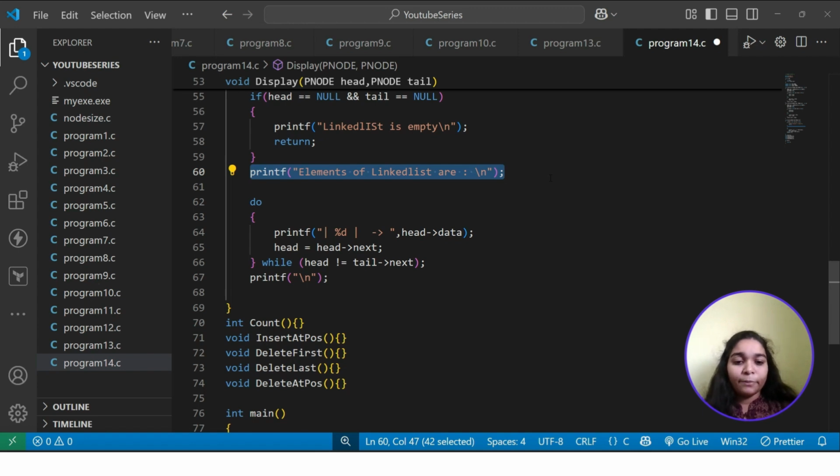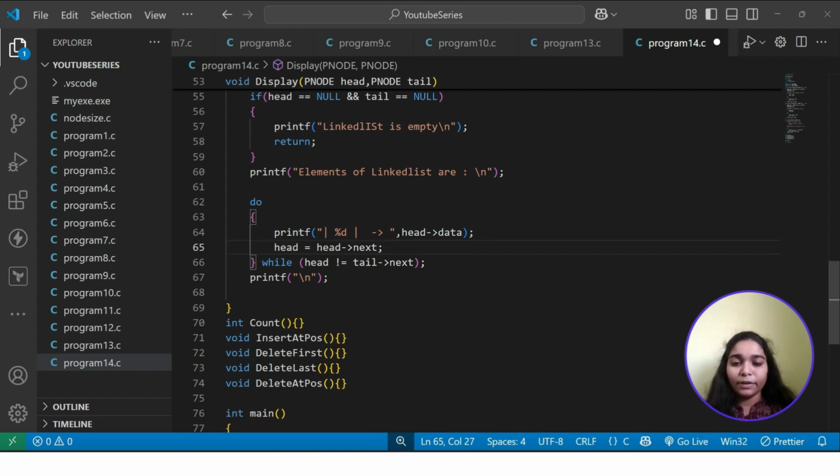When we use the do while loop, it prints the first node before checking the condition, because a do while loop executes one time even if the condition is false. Whether the condition is true or false, it will run the first iteration. That's why we are using the do while loop. In simple words, in a circular linked list there is no null, so we don't use the while loop. And as the last node is linked with the first node, if we don't print the first node before checking, we'll skip it completely, and we don't want that. We want the whole linked list to be displayed. So that's why we write this condition.